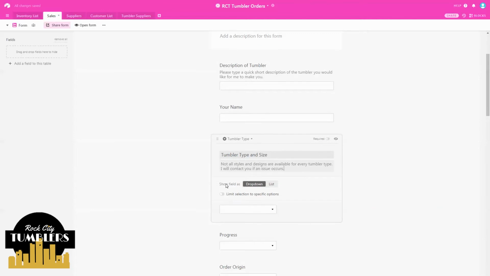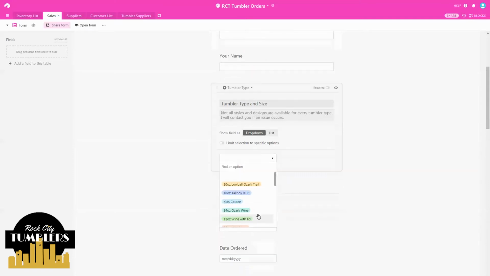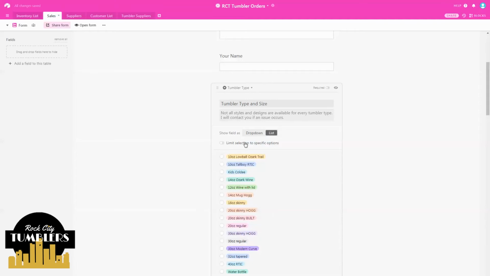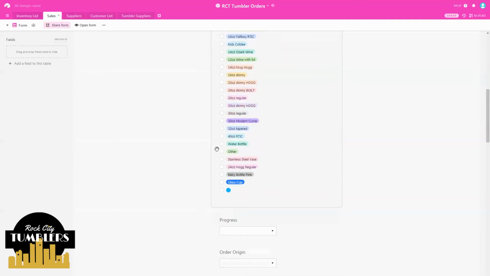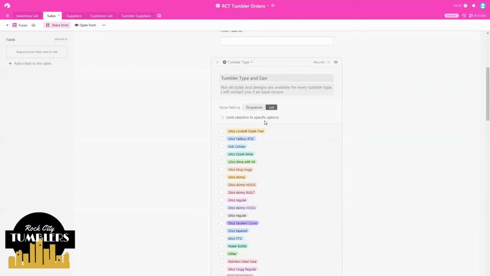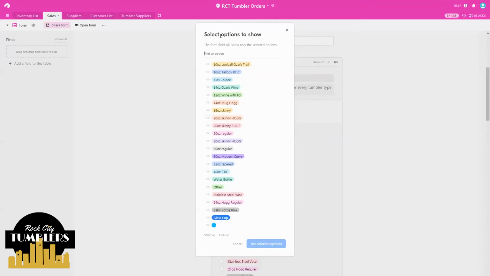Because this was a predetermined field, we can pick whether they see a drop down or a list. And then I could even limit the options. If I know that I rarely do stainless steel vases, I can take that out, since I don't have very many of those.